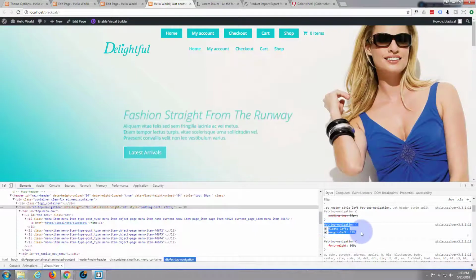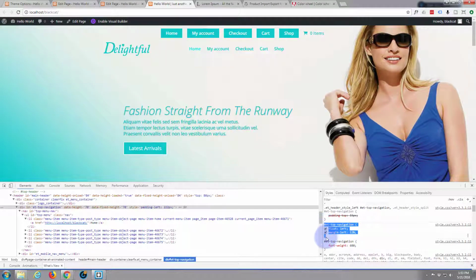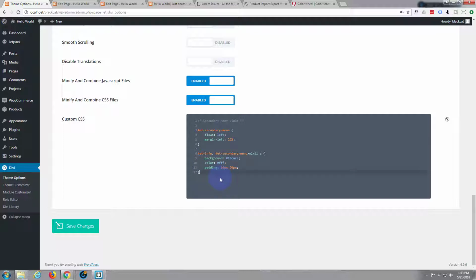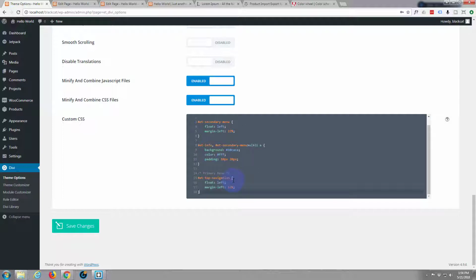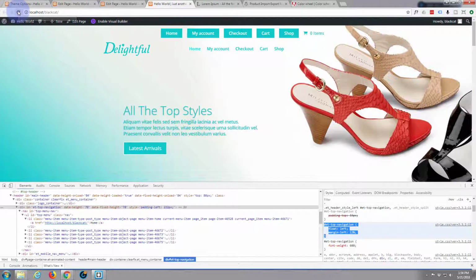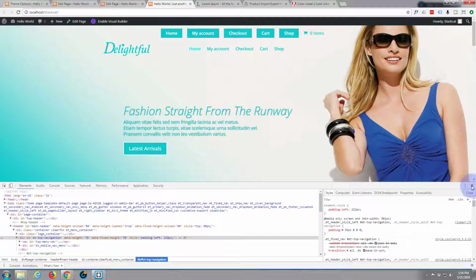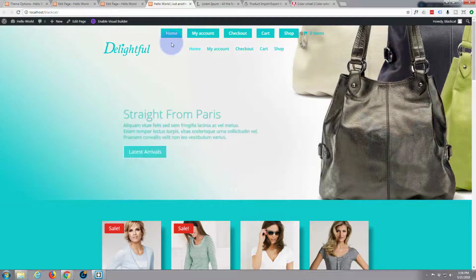So let's copy this across. Again from the hashtag, the closing curly, Control C to copy. Back to our custom. This one's not a secondary menu, this is primary menu. So I'm going to give it another title. Not just working on the links, we're working on the whole menu there. So let's paste that in, Control V, save it. Got our nice little green check mark there telling us it's saved. Let's refresh this and hopefully it should stay exactly the same. Yeah, that's fine, good. Alright, so we've decorated that a little bit.